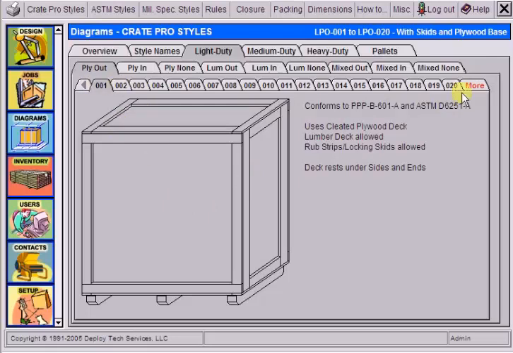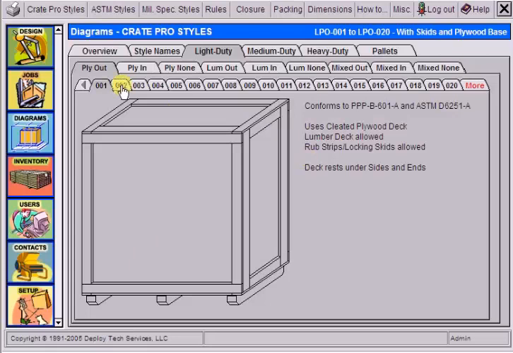What 1 through 20 specifically have in common is that all of these styles include skids, and they include a plywood base. Now when you create a style in Crate Pro, you can always replace a plywood base with a lumber base. You can also remove skids. You can also add skids. Keeping in mind that the first step of the two-step process of designing a crate is allowing Crate Pro to use its automation to create the design as closely as possible to what you want. Selecting the right style will produce the right base and lower assembly right off for you.